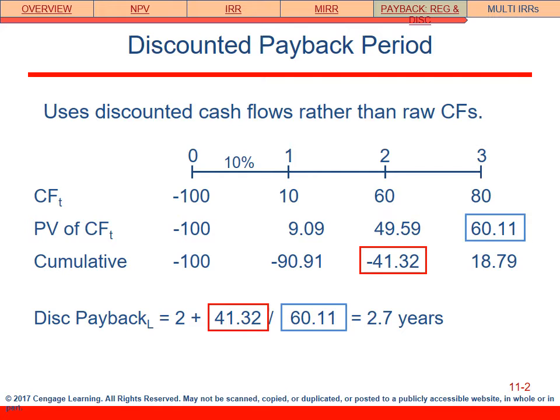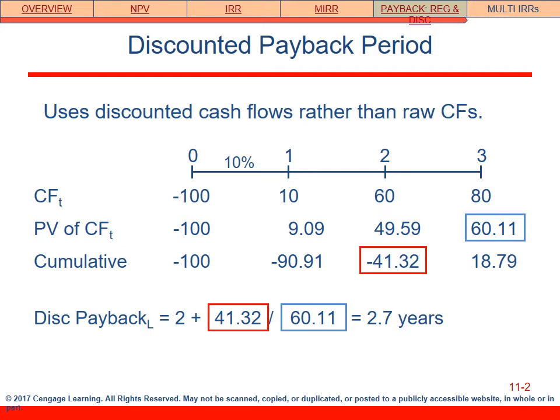So the present value of $10 received 1 year into the future. So $10 is our future value, 10% is our interest rate, N, or our time, is 1. The present value is $9.09. For cash flow that occurs at the end of year two, $60. $60 is our future value. 2 is N. The interest rate is yet again 10. And the present value of that $60 is $49.59.